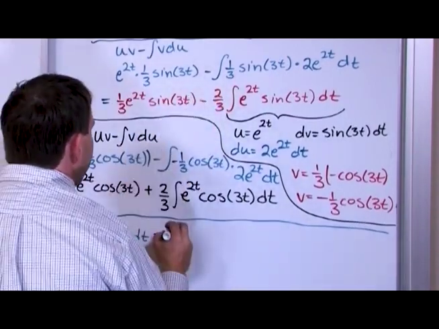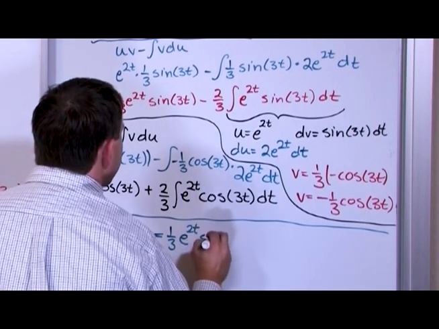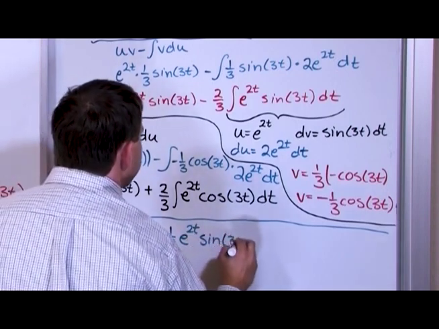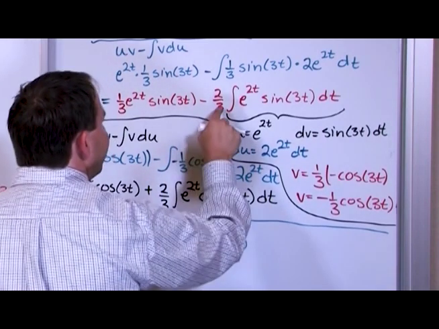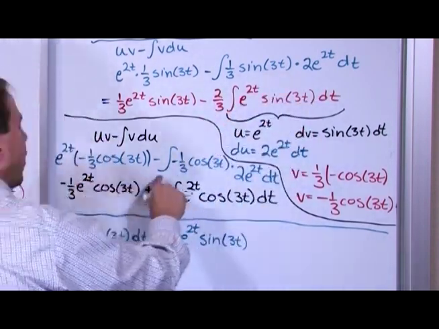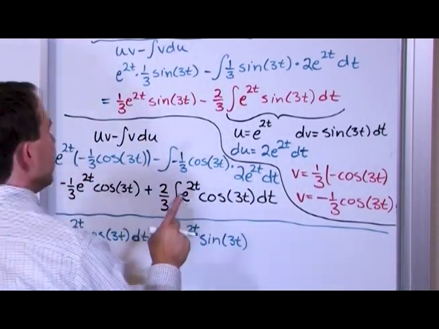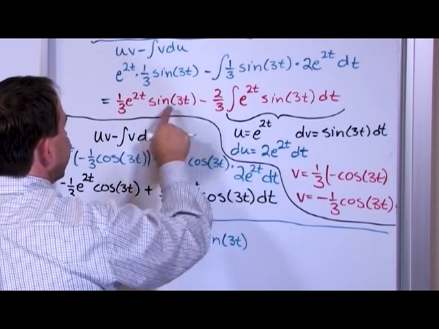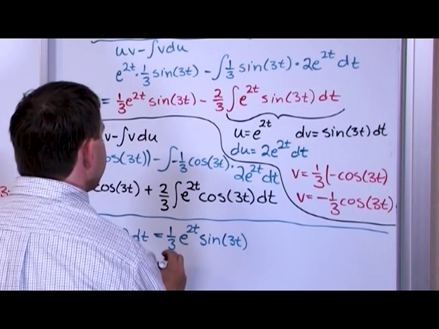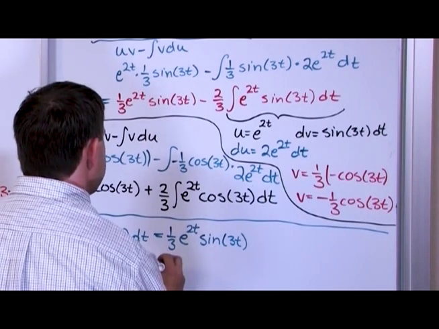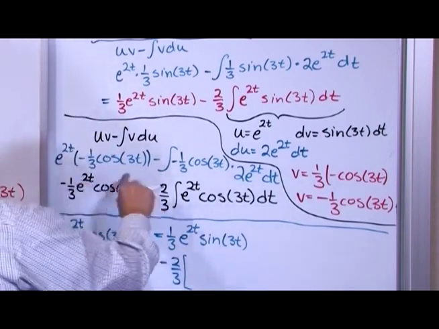We have this. So we have 1/3 e to the 2t times the sine of 3t, okay? And what we have is minus 2/3 times this junk, which came out to all of this. But if I try to write all of this here, this is just going to be kind of a nightmare. So what I'm going to do is take this guy. It's minus 2/3. So I'm going to write it like minus 2/3 open bracket, and then I've got all of this stuff.